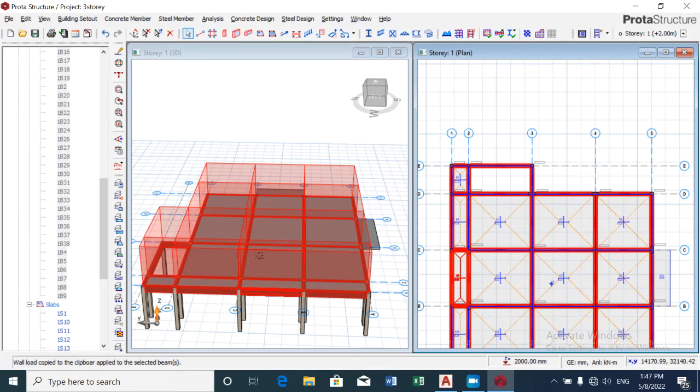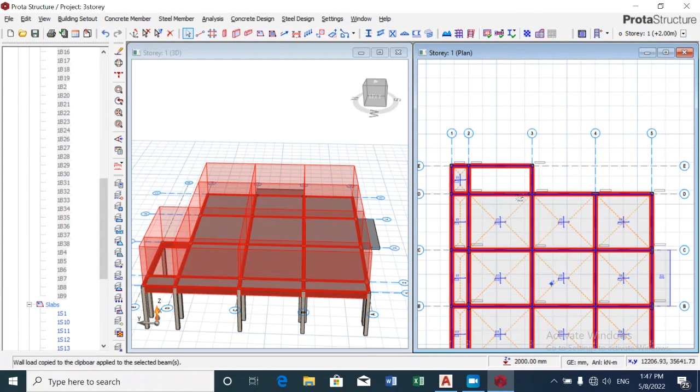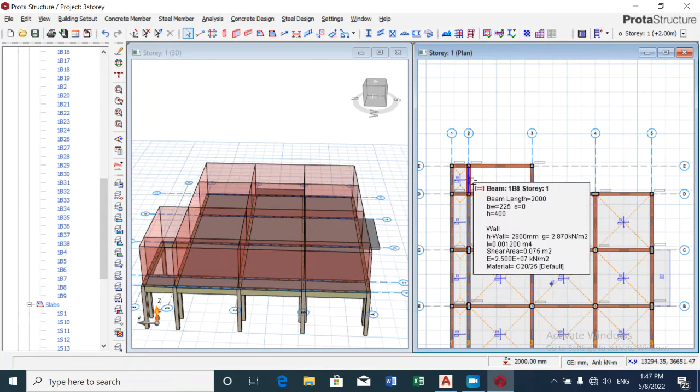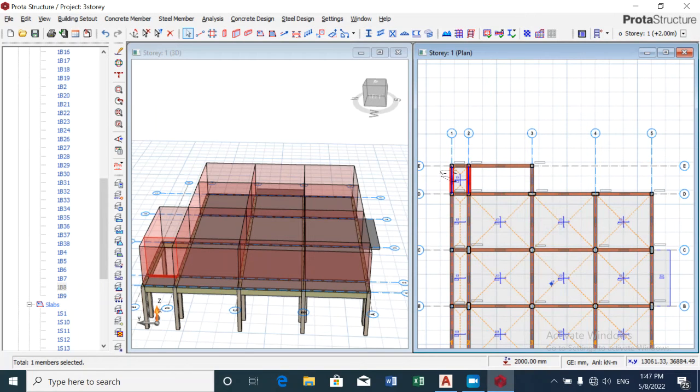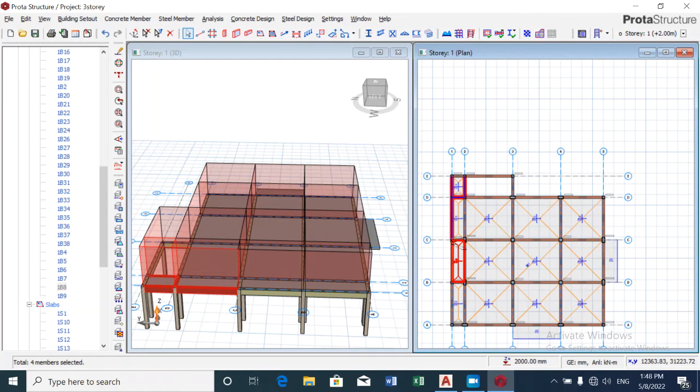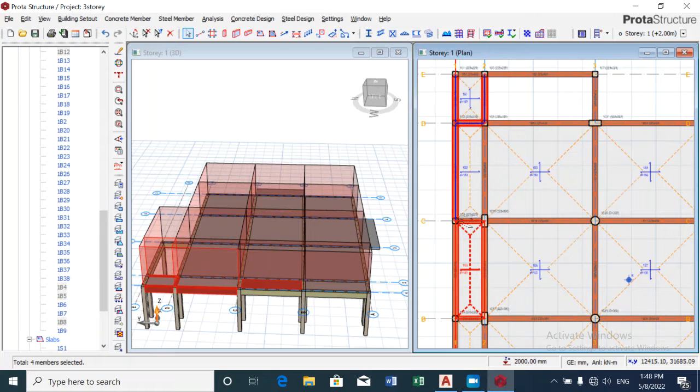You can see your walls have been created at different points, but there are some areas I do not want my wall to be in, and I would have to delete the beam wall load there. Now I don't want a wall in this area, so I'll click on that, hold my control, and click on other areas I don't want the beam wall load on.